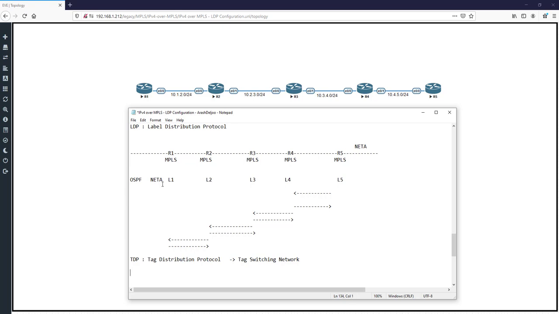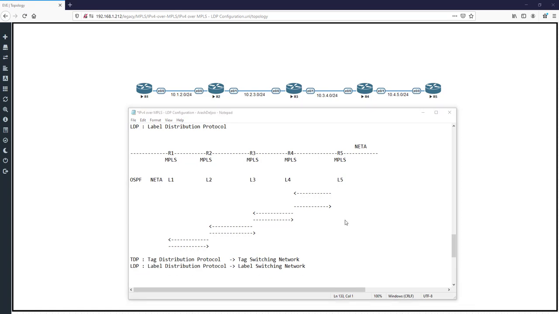After some years, LDP was created, and you know that it's the abbreviation of Label Distribution Protocol, and it's an open standard. Its function is generation and advertising of labels in MPLS networks, label switching networks.